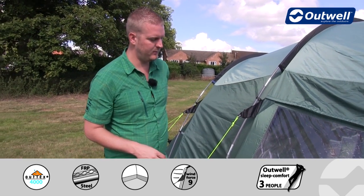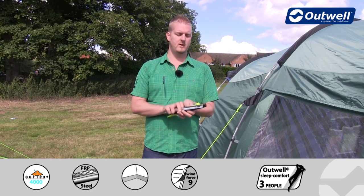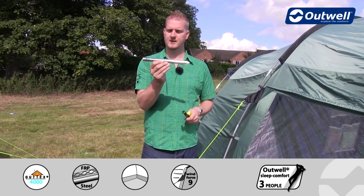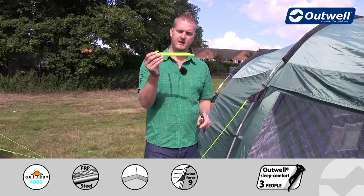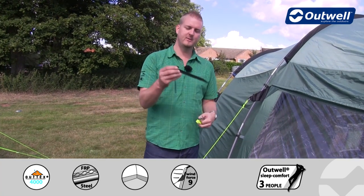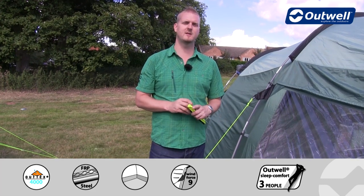Something else just to highlight would be the use of our easy pegging system. So this is where we supply you with 3 different pegs with the tent. We have the steel pegs here, which would go onto the corners of the tent, making these your anchor pegs. We have the luminous pegs here, of course to be used with the luminous guy lines. And we also have the black plastic pegs for all of the black pegging points around the side of the tent.